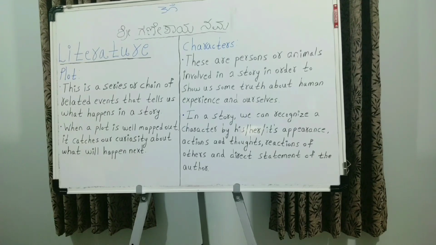Plot is nothing but a chain of events. They give information to the reader about what will happen next in a story. Plot is something special which we can find only in a novel. When a plot is well mapped out, it catches our curiosity about what will happen next. When a plot is extraordinary, it arouses curiosity in the readers about what will happen next in the story.